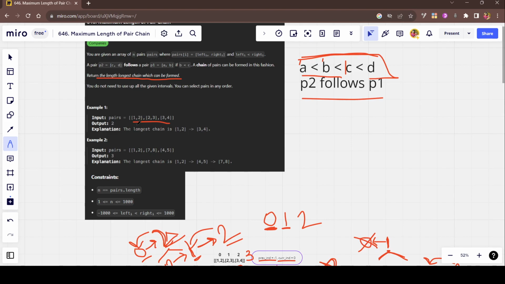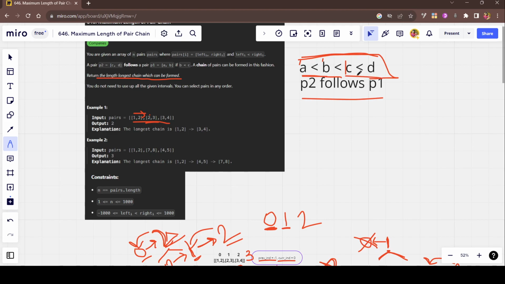Why is sorted data needed? Let's understand this. Whenever you are on 1 comma 2, it is a b, I can say, and 2 comma 3 is c d.